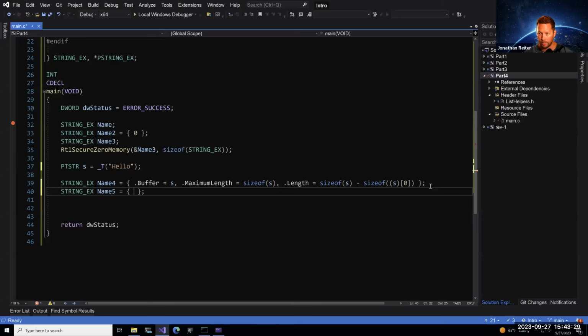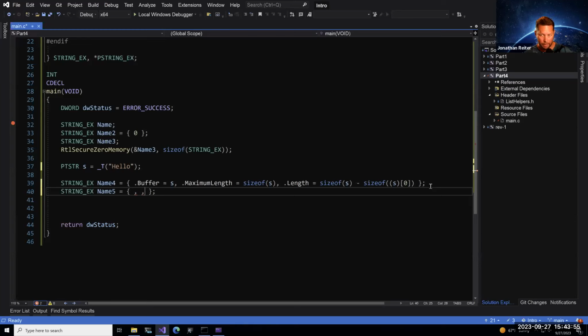Well, string X has three members. So what I can do is put in some placeholders, if you will. Right here, the first item is for the first member of the structure. This spot is for the second member of the structure. And this one is for the third member, or just the last member of the structure.